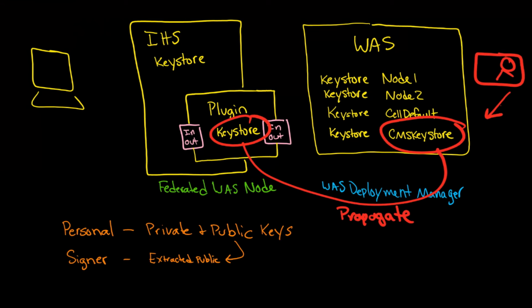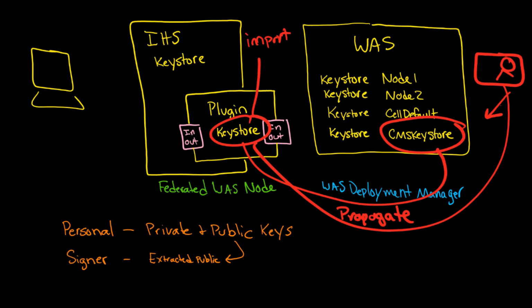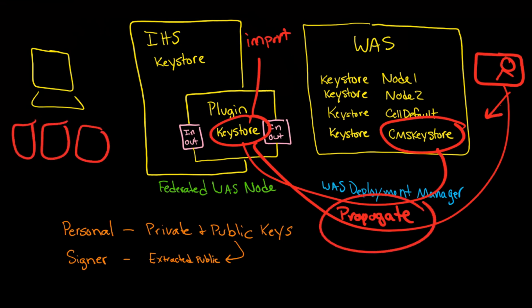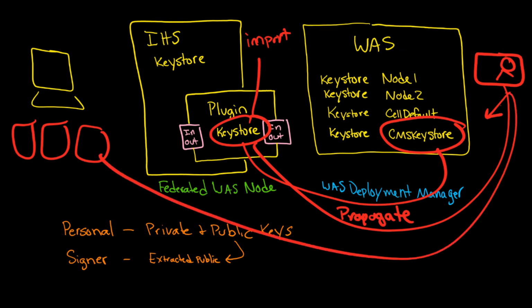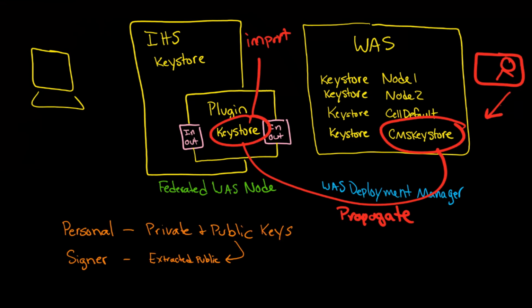This has a really nice advantage, which is that instead of manually issuing multiple commands to import and also copying the key over from here to potentially multiple nodes, right? This is just a single node, but imagine you had 5 or 10 nodes out here. If you did not have this propagate option, you would have to manually copy it over the network, and then you would have to add it to each of those keystores, and that's just a major pain. So having the propagate option will save you a lot of time. Okay, so let me show you what I mean.